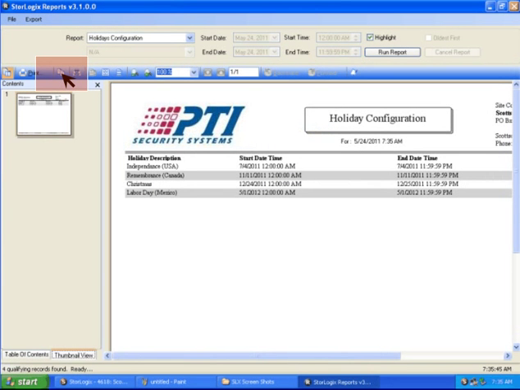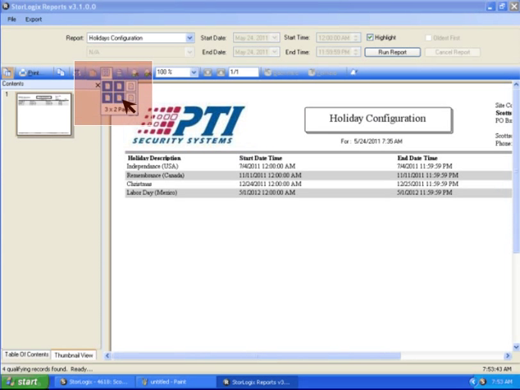When you have found the information you want on a specific page, close the Find dialog box and click the Copy icon. This will copy all the information in the page you are viewing. You can then open WordPad, Microsoft Word, or some other word processor to paste the information into a document. The formatting in the word processor document will change, but all of your information from this page will be available to you for printing. This will help you avoid printing an entire report when you only want a few specific items.